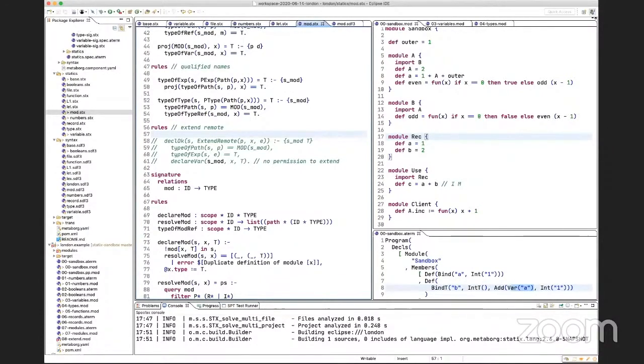And one of the nice things is that this is a uniform approach. All the different forms of scoping that you might have fit in this framework. So you don't have to come up with different representations for different kinds of scoping. In that sense, it's also a conceptual simplification where you map everything on this one concept, and that's what you work with, which I think is also an advantage.